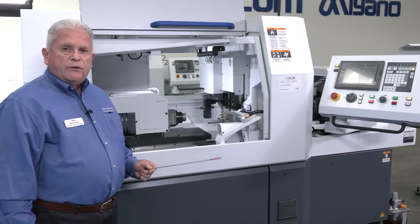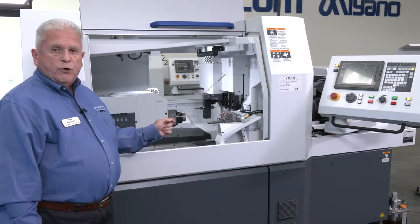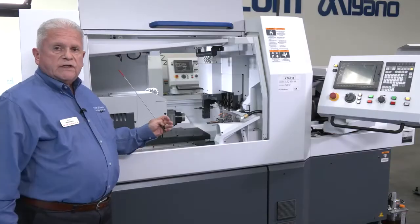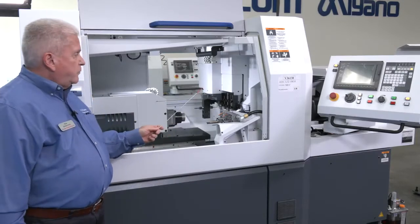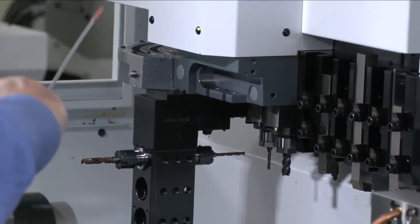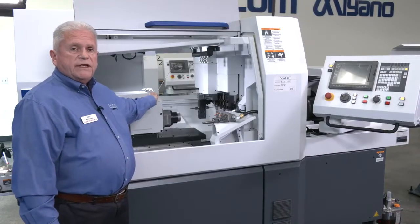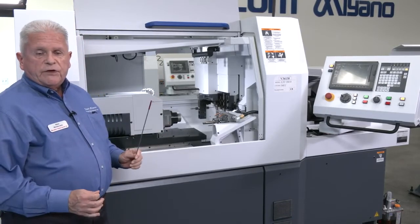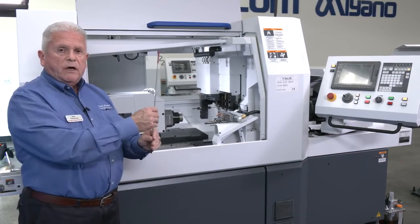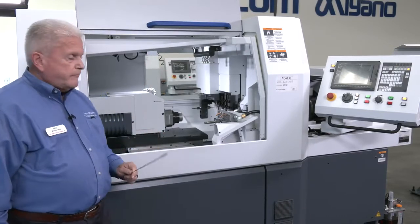Now, the big difference between the L32 Type 8 and the L32 Type 10, which is what we have here, is that as opposed to having driven spindles, we have a back block with 5 positions that are static, so there's no live tooling in the back. We still have a gang slide similar to this, with 6 positions and 5 driven positions. Over and above that, we have an additional unit on the back, which enables you to plug in what we call a driven dogleg, and that will allow you to put motorized tools and utilize them on a predetermined angular setting, which is done manually.